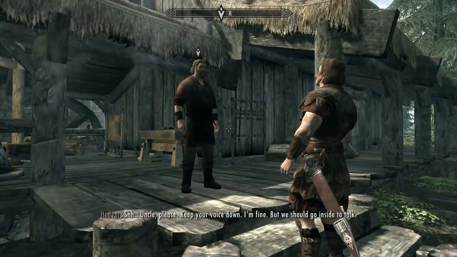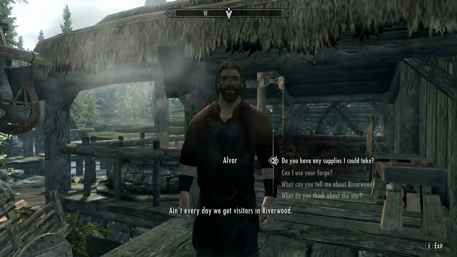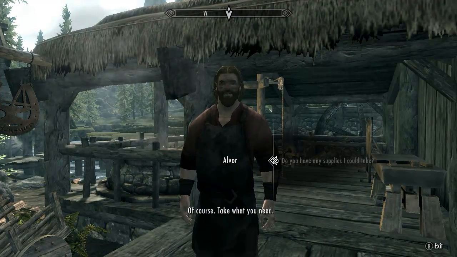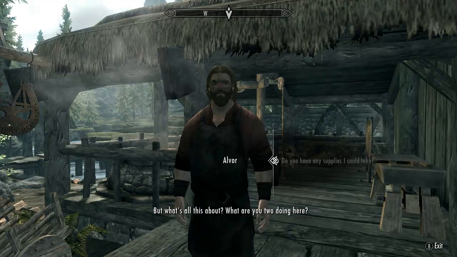What happened to you, boy? Uncle, please keep your voice down. But we should go inside to talk. Every day we get visitors in Riverwood. Got any supplies? Of course. Take what you need. Well, sweet. But what's all this about? What are you two doing here?